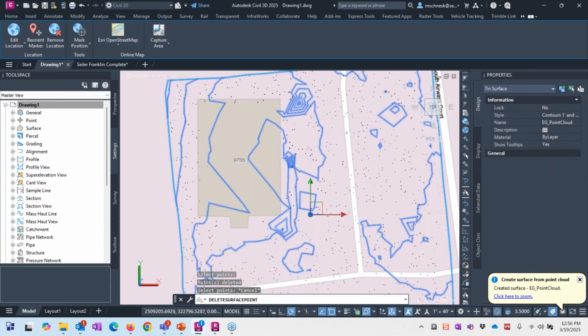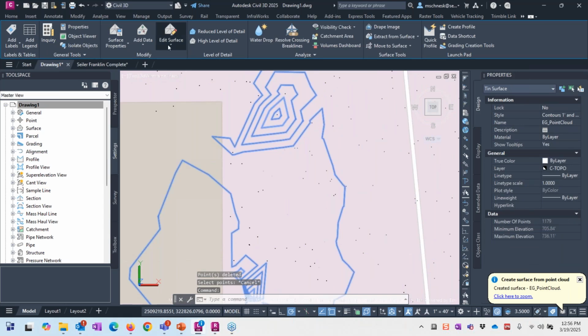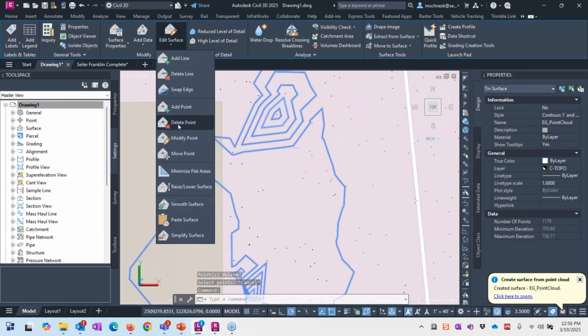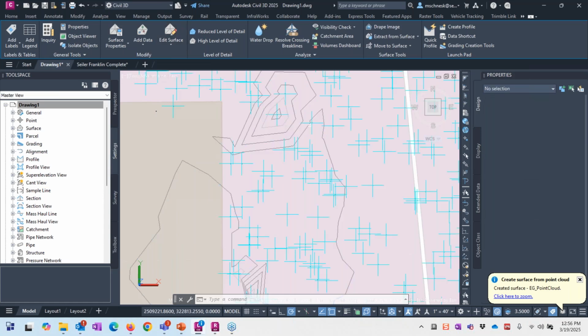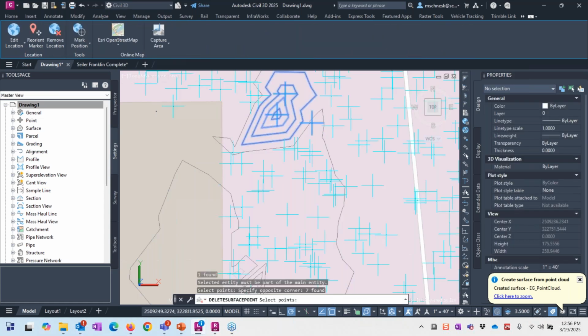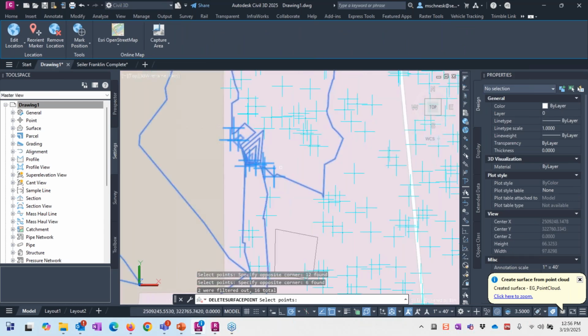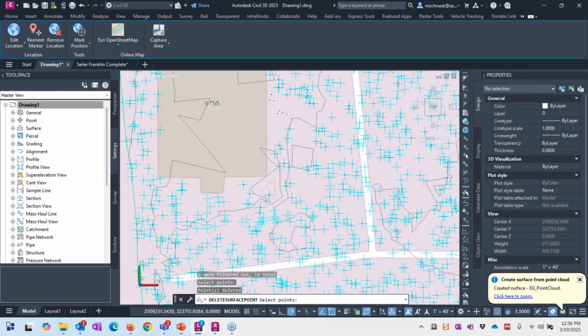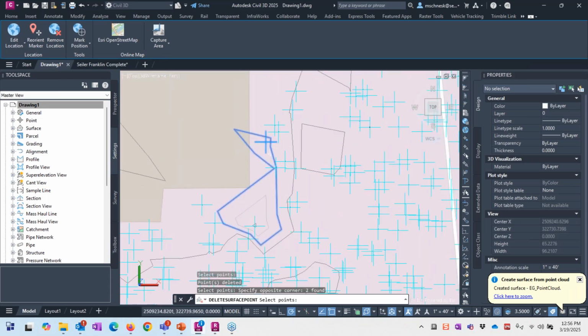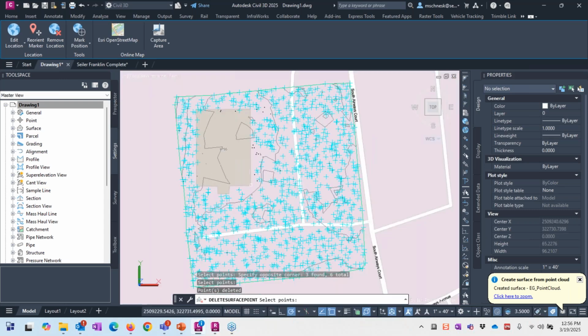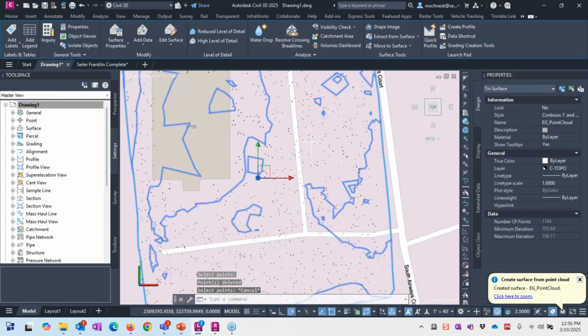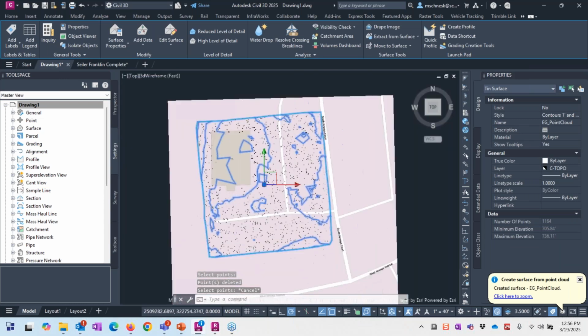So I had a few surface points to delete here. They didn't quite filter out, which happens even with the best software. Sometimes it doesn't filter out. So I got rid of some of these extra points that were noise points per se, and just clean up that point cloud a little bit. There's a bunch of bushes and stuff here, so these are not real points. So you kind of have to know the site. But it's not as popcorny. We got a nice lightweight site. A couple more points to get rid of.